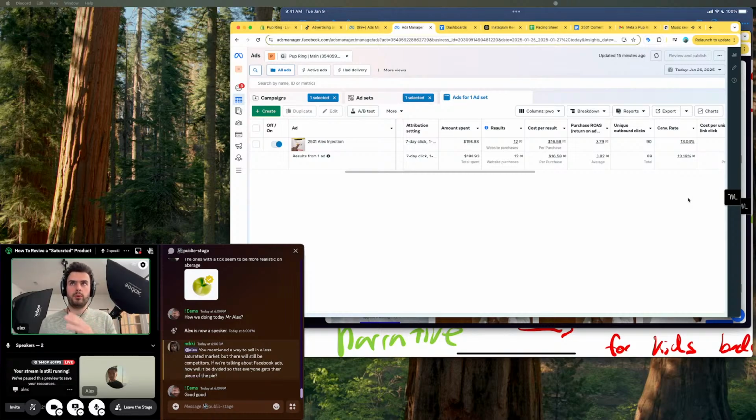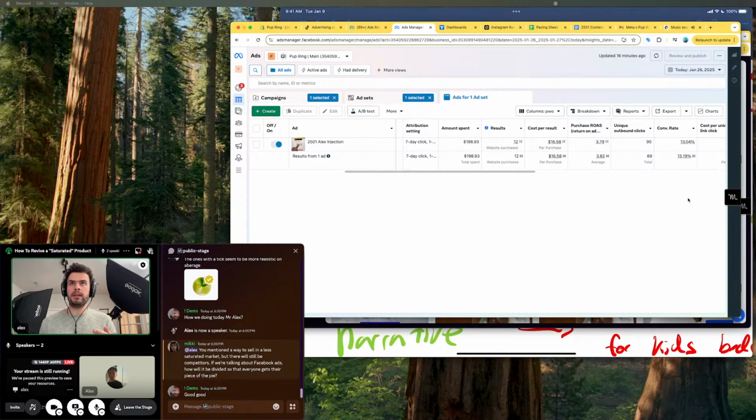It depends on what you're trying to test. What's going to make the most impact is going to be copy, and it's going to be, I would say, images. Those are going to be the two biggest ones. Now, how you position the tests, how different you make them, that's up to you.